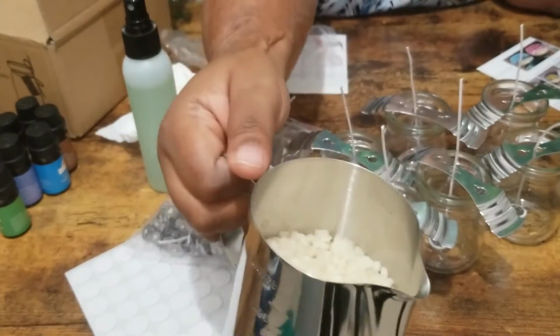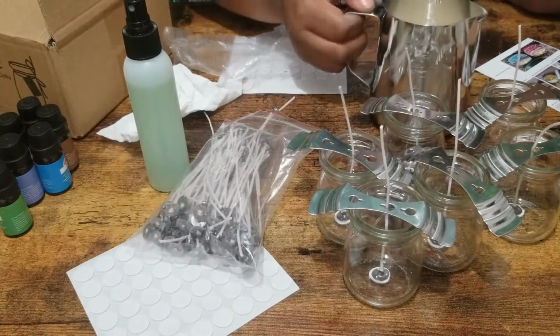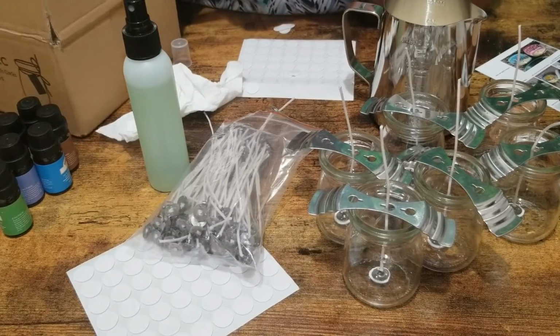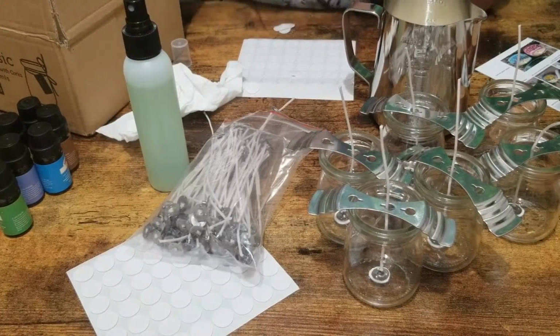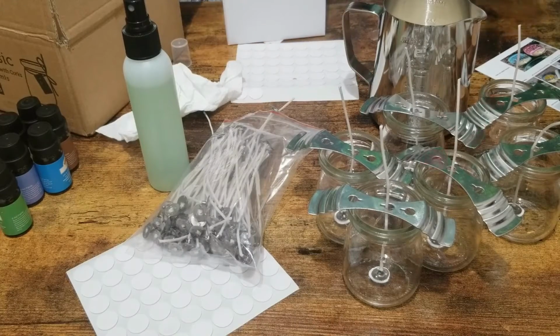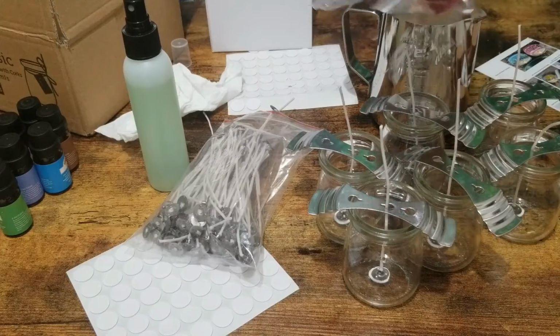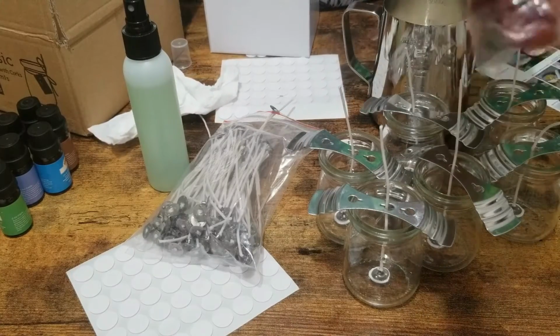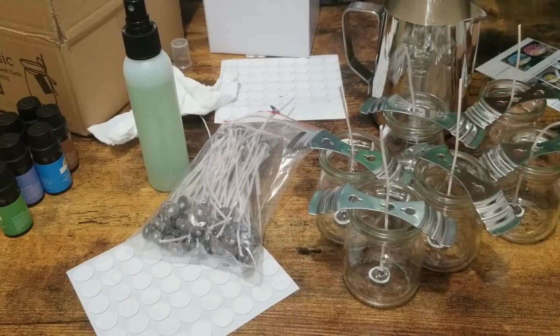So for this one, I'm going to use a color. We're going to put a color in there. And I think there was a red one. Yes, I do have a red. So we're going to use the red. These are the dye blocks. So this red color block is going to dye the white wax and turn it red.